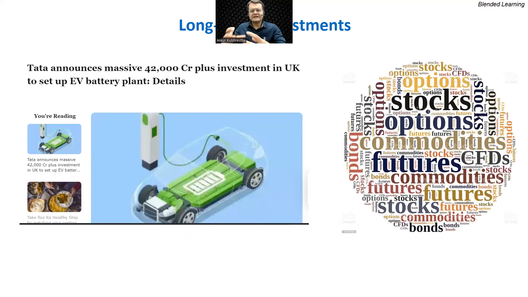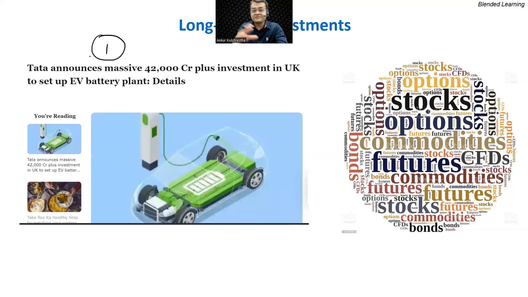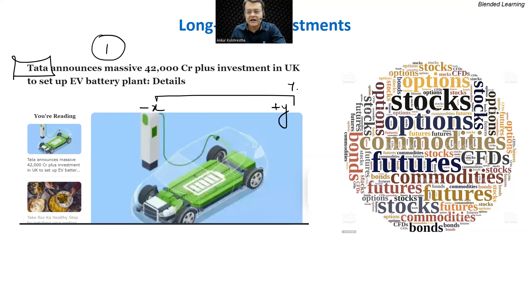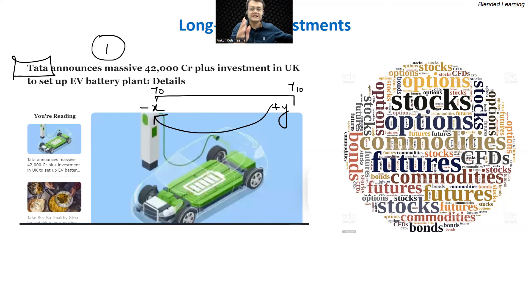Coming back to long-term decisions — the chunkier part — the decisions we evaluate could be, number one, a pure corporate finance decision where a company or firm invests into a business project. This is exactly the project we used as a framework to discuss cost of capital. You invest some money today and there will be some gratification after 5, 10, or 20 years, then you bring that future value back using time value of money. That's a corporate's decision — pure play corporate finance.